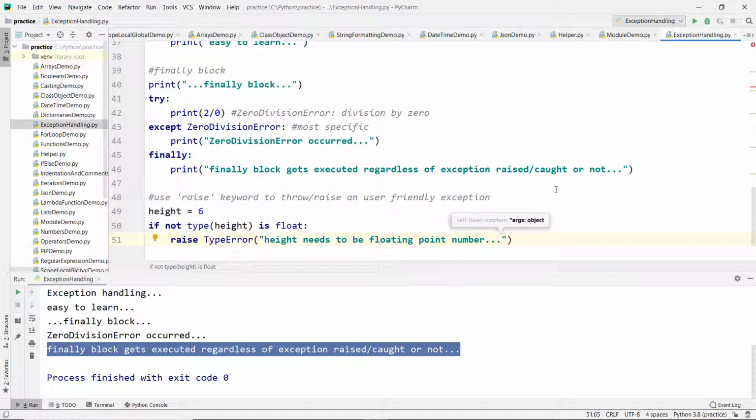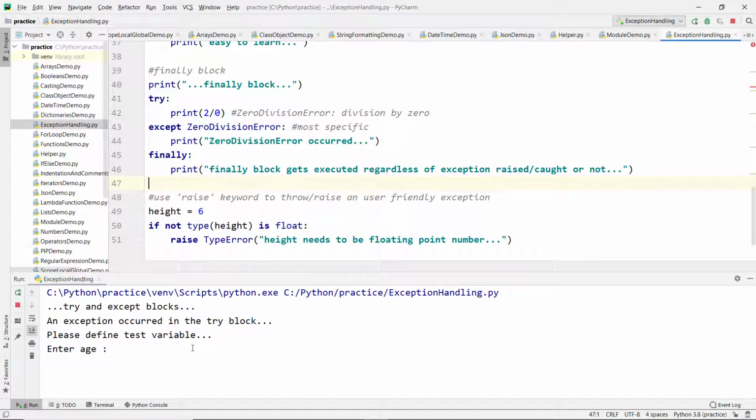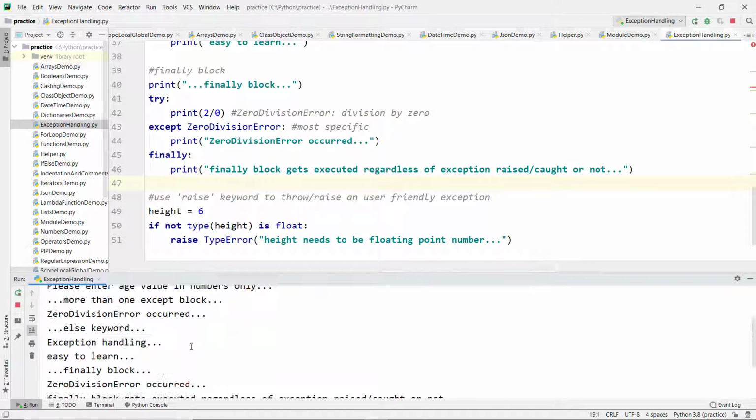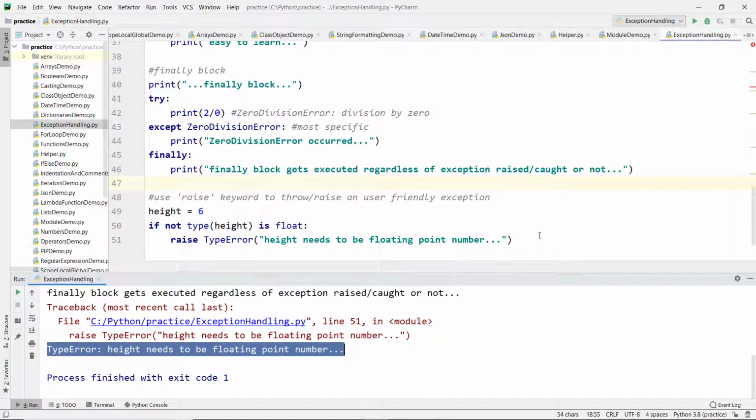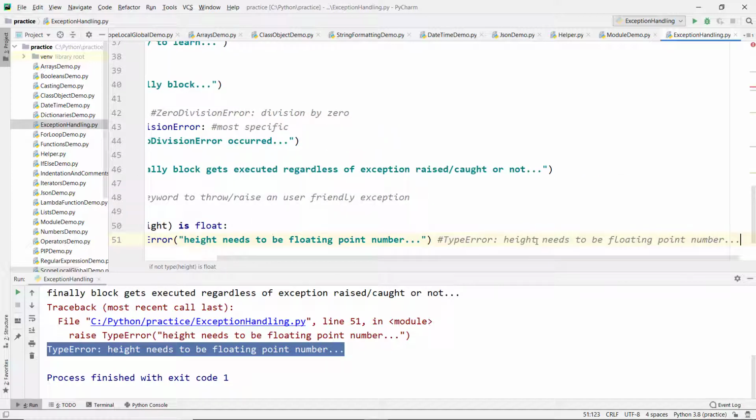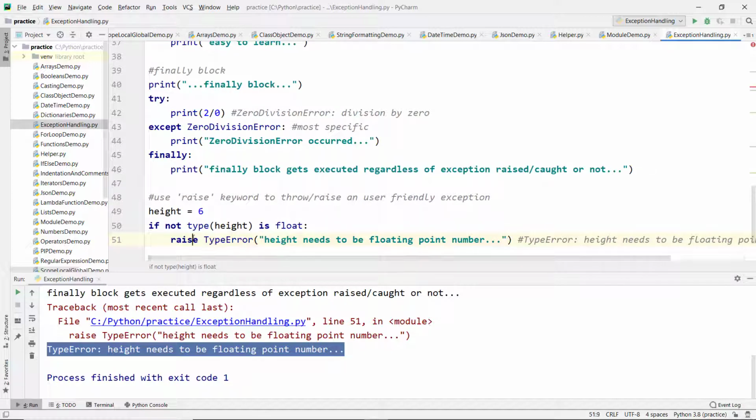Now let's save it and run. So now we can see TypeError, height needs to be floating point number. So that is the user-friendly exception we can pass by using the raise keyword.